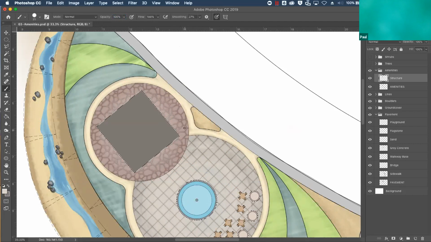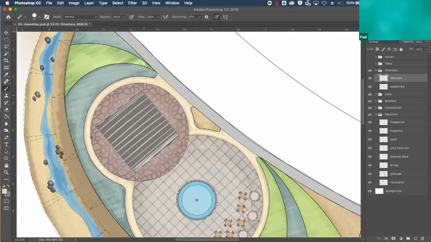And just make some even strokes along here. And these strokes don't have to go all the way to the end because this roof has an angle to it. So the lower left-hand side is actually going to be darker than this highlighted side.